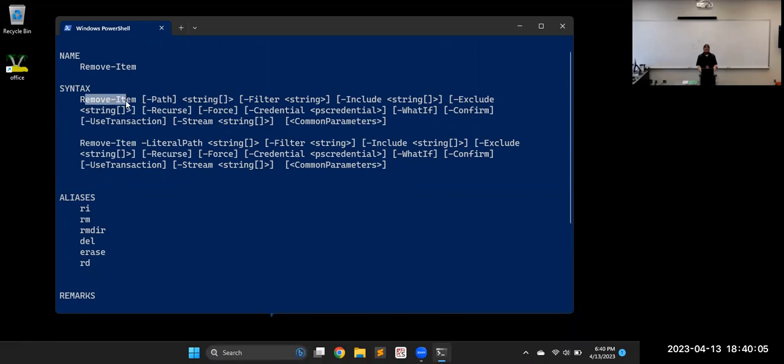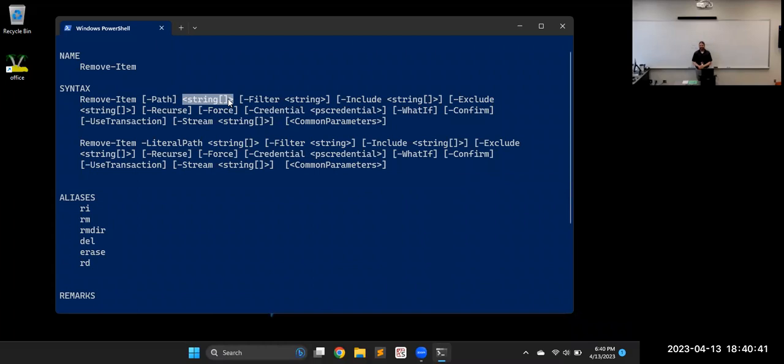So Remove-Item, and then notice the space, and the first thing, this is called a parameter, and then we'll send an argument to fill that parameter. The parameters are where they're space delimited. The first parameter is Path, written in square brackets. And after the square brackets, we see string written inside of angle brackets. String is the type of data. That's saying there's a path parameter that needs to accept some sort of string. Basically, what do you want to delete?